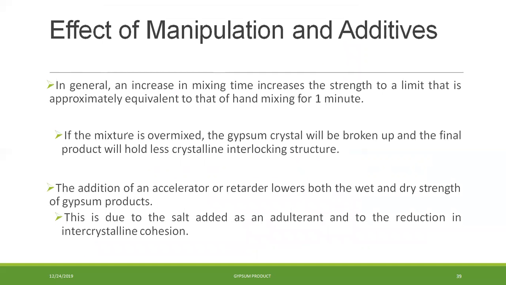Now come to the manipulation. As we all know, we have already manipulated, but let us discuss. Generally, an increase in mixing time increases strength to a limit that is approximately equivalent to that of the hand mix for 1 minute. More than that, there is delay in setting. If the mixture is overmixed, the gypsum crystals will break up, and the final product will hold a less crystalline interlocking structure. Just try this at home or in your clinic. Just continue mixing after 1 minute.